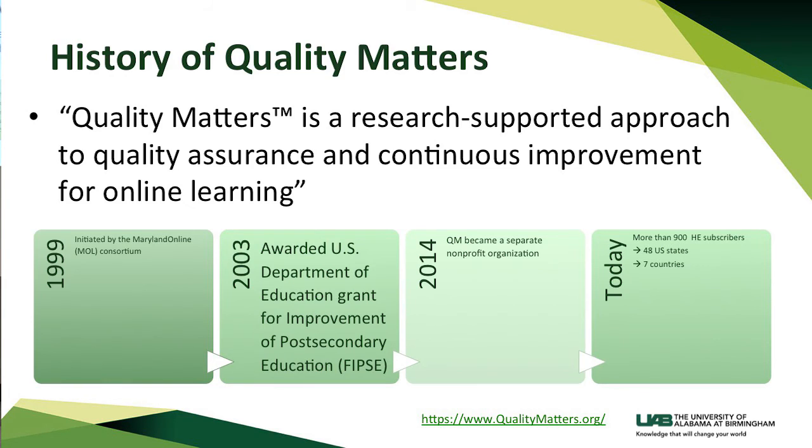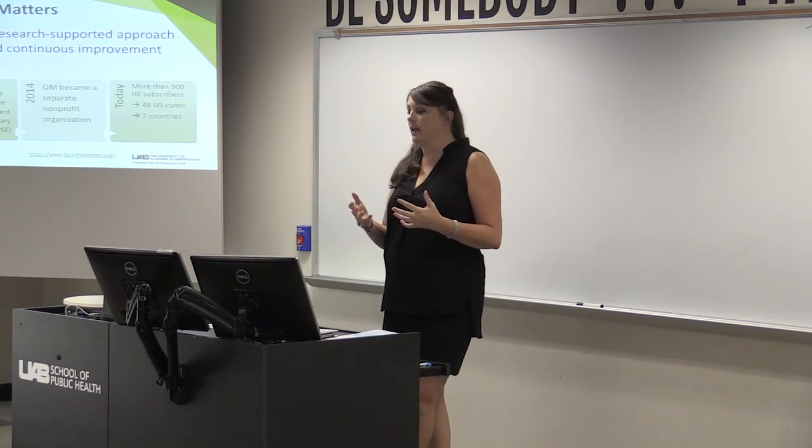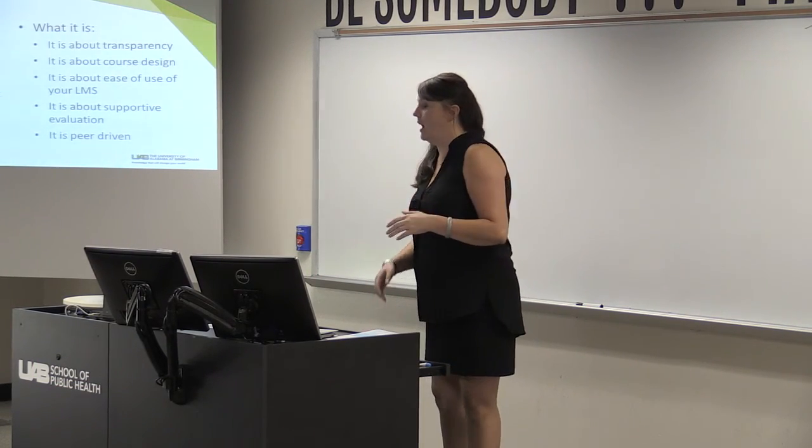After 2003, they became a separate nonprofit organization in 2014. So this is a nonprofit group. They are not for profit. And today they have more than 900 subscribers in the higher education realm in the United States and across the world. So it's a well-utilized, and like I said, UAB is a QM subscriber.